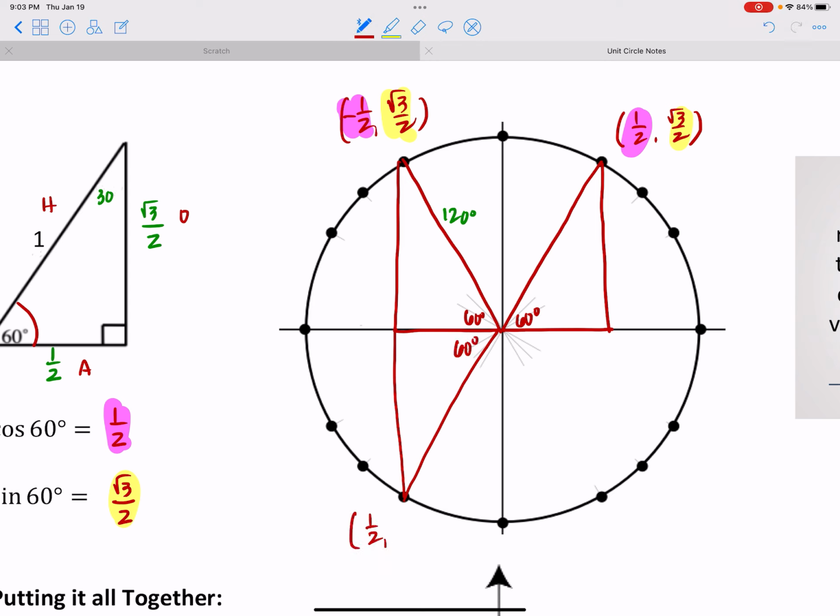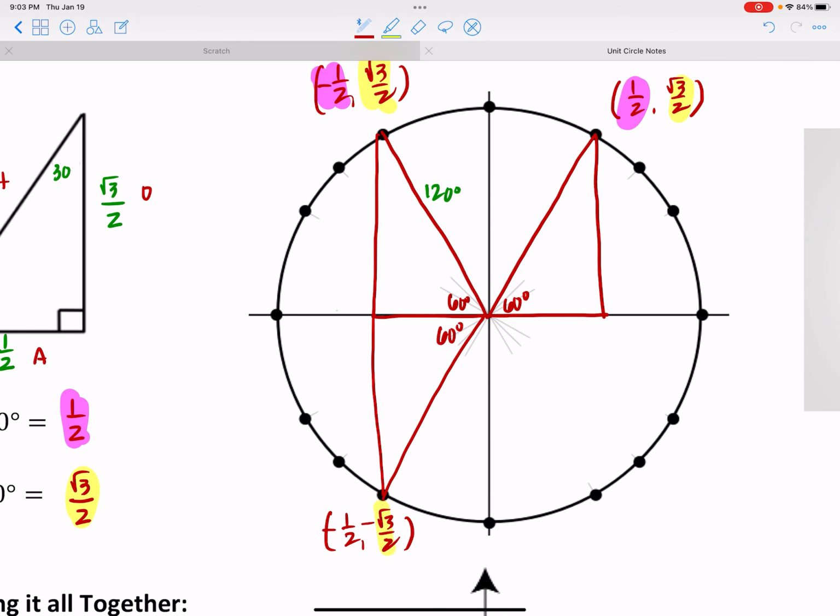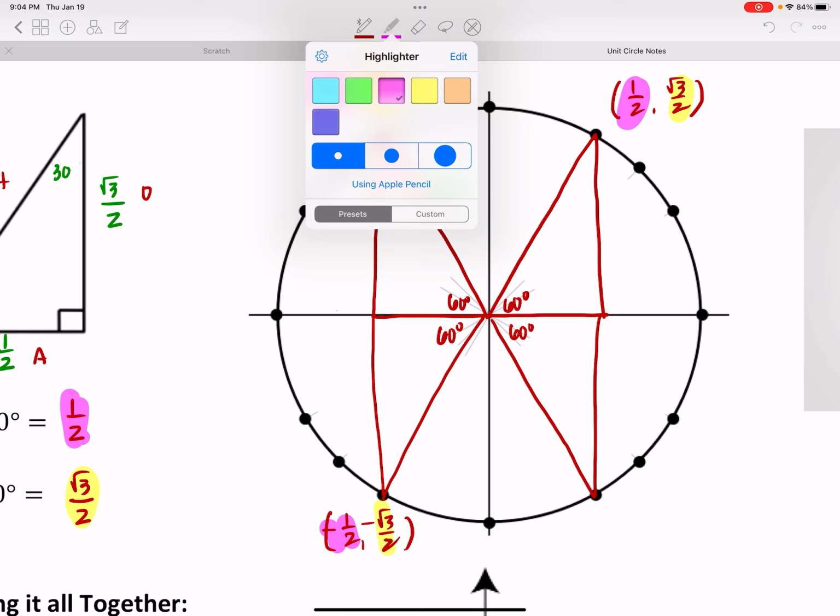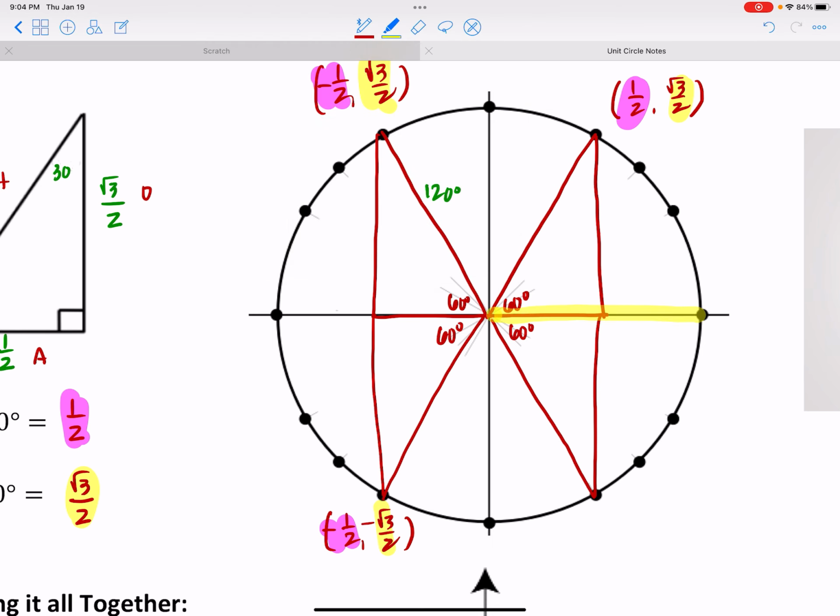This was 1/2, radical 3 over 2, both negative. And yellow and pink. Okay, so last one. Taking this and reflecting it into quadrant 4. So there's again our 60-degree reference angle. What is the total angle that we're looking at if we start here and now land here? Again, it's a 60-degree reference angle, but that's a full circle minus that 60 degrees. So 360 minus 60 means the angle that we're looking at is 300 degrees. So this was 300 degrees here.